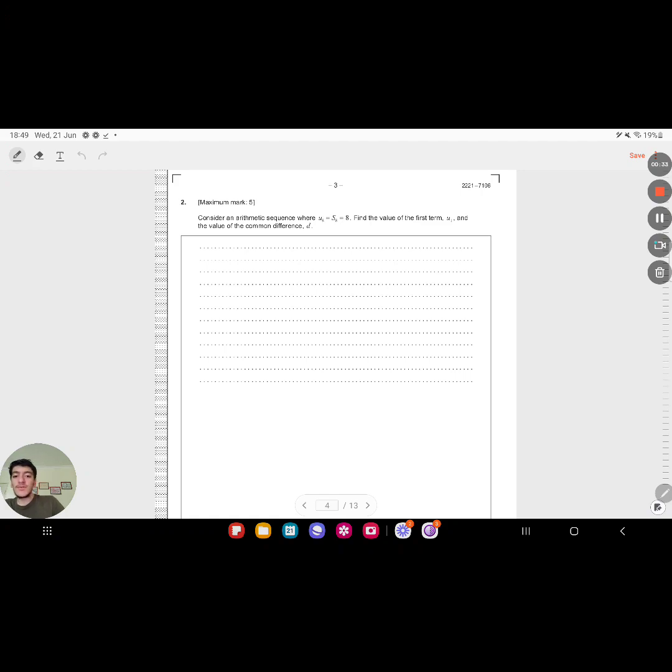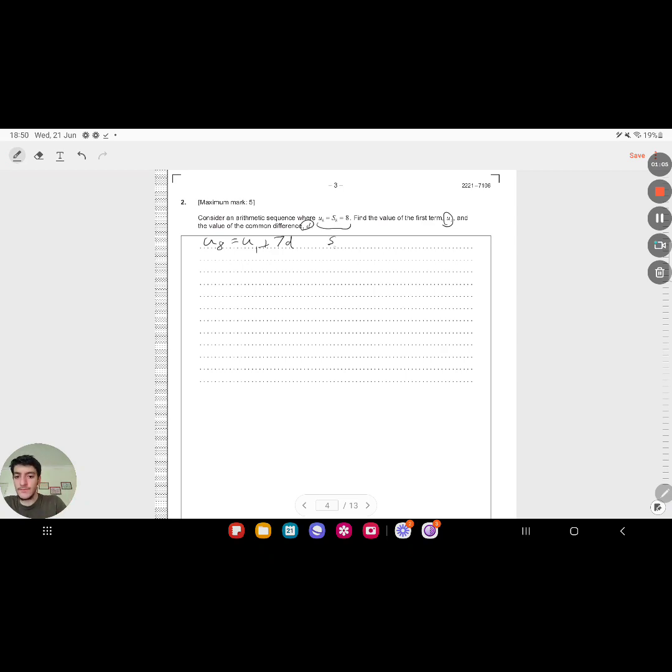Now, see how it's telling me find the very first term U1 and the common difference D. You see these parts, they weren't here, but they've already told us what to do really. U8 equals S8, which equals 8. So first, I'm just going to get an expression for U8. So it's going to be U1 plus (n minus 1)d. Now n in this case is 8, so 8 minus 1, 7D. Now, I just stated that.